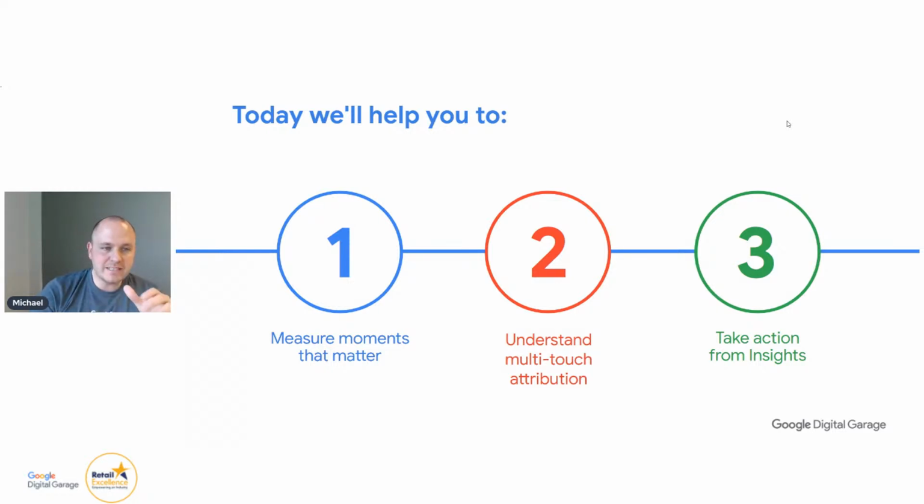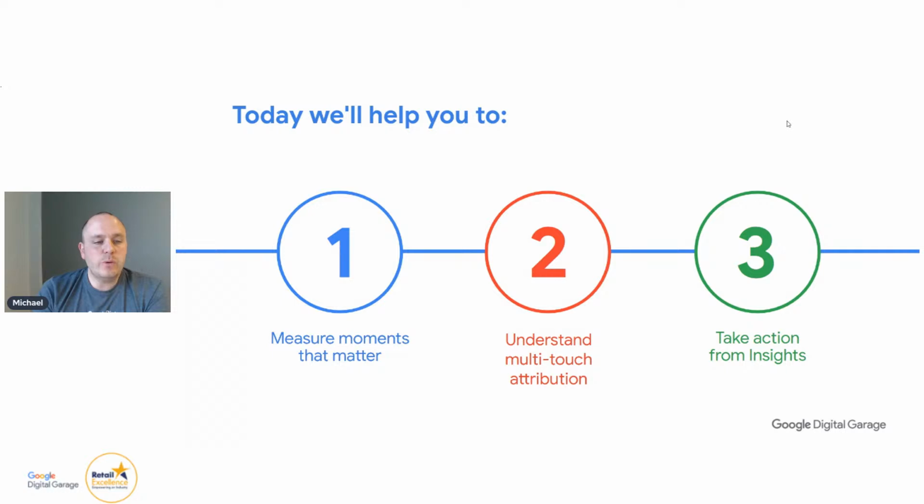All right. The next section is about understanding multi-touch attribution. When we get to this point, you will notice that I'll get very excited because this is my favorite thing to talk about and to help people get their mind around in digital marketing. So today we're going to discuss why attribution values give you a better understanding of how your campaigns perform. Shifting to a multi-touch approach can help you to optimize across a user's full conversion path. After all, we don't go online and buy things just from seeing them once. We need to understand that as businesses and as marketeers.